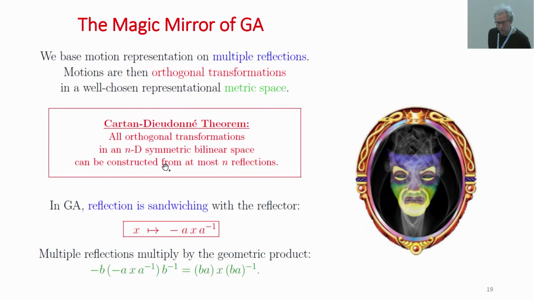The basic organizing principle, we've seen it several times, is Cartan-Dieudonné. We see motions as multiple reflections. We're not going to do them as multiple reflections, but we're going to represent them as if they were. And one of the central things there is the sandwiching: if you want to reflect an element x in a plane A, then you have to do something like A times x times A, except that if A is not normalized, you better normalize this whole thing so the norm of A doesn't occur. That means you should better use A inverse.